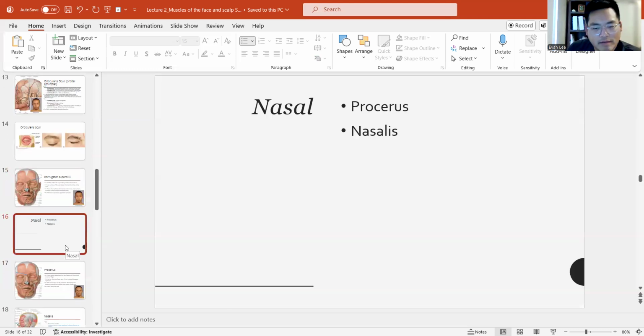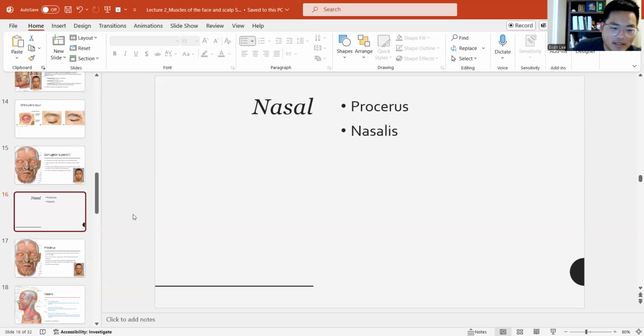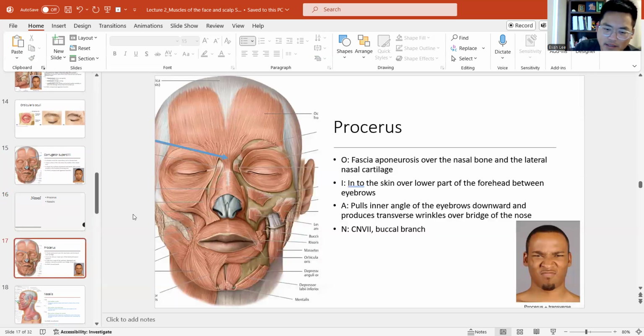Now moving to the nose region, we have a couple of nose muscles, and these will be along the bridge of the nose itself. So let's go ahead and take a look at the procerus. Now, in stark contrast to the corrugator supercilii, you can see that this is affecting the same region, but differently. While corrugator supercilii made vertical wrinkles, procerus helps with doing transverse wrinkles. And I can't even tell if I'm doing that right. So just look at the picture. Procerus is going to be doing horizontal lines like this, horizontal wrinkles. And in this case, this is going to be right above the nose.